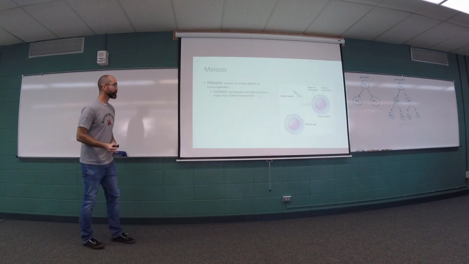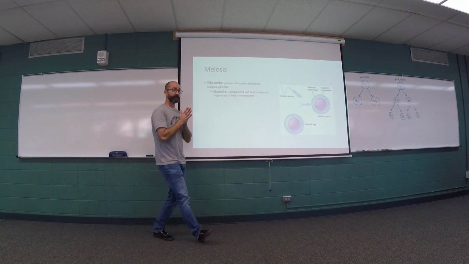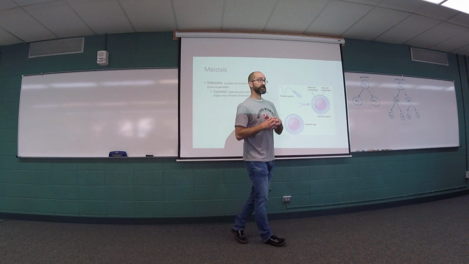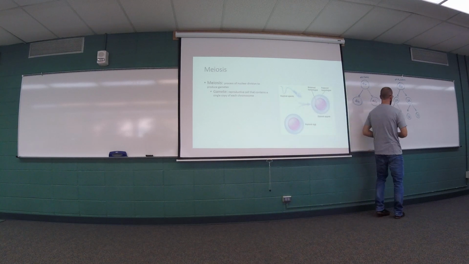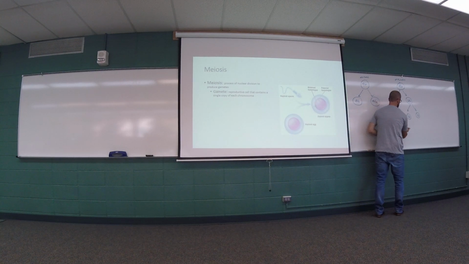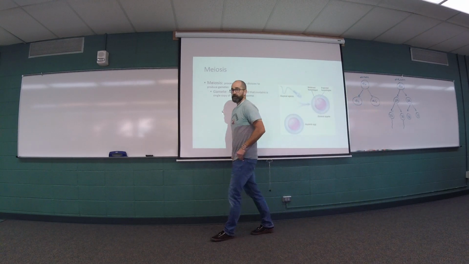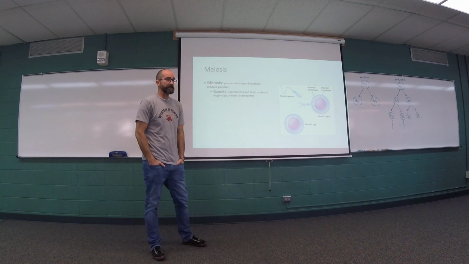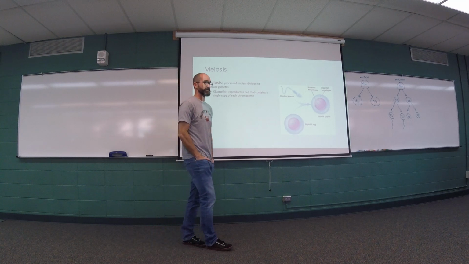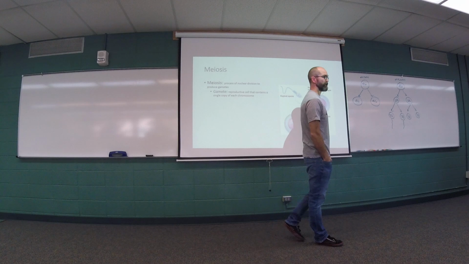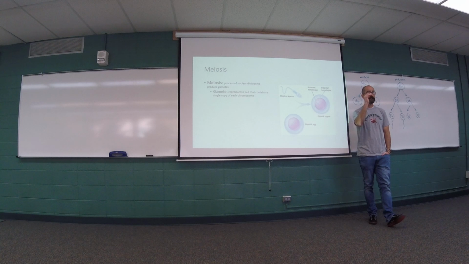Okay. So let's talk a little bit about the purpose of meiosis. Meiosis, like mitosis, is just division of the nucleus. But it's division of the nucleus to produce gametes, right? What we want to produce from meiosis are things like sperm cells or egg cells, depending on if you're a male or a female. Now the beauty of this system is that each ends up as a haploid daughter cell, or with half the complement of chromosomes. And you'll remember that that's important because that allows us to constrain the number of chromosomes across generations.